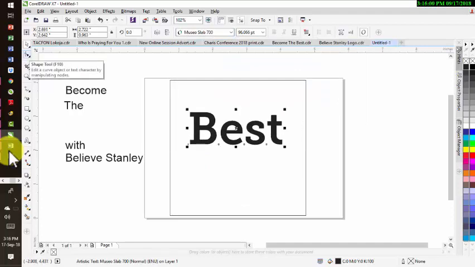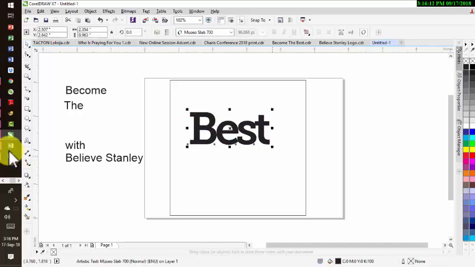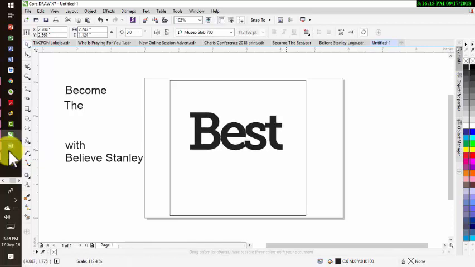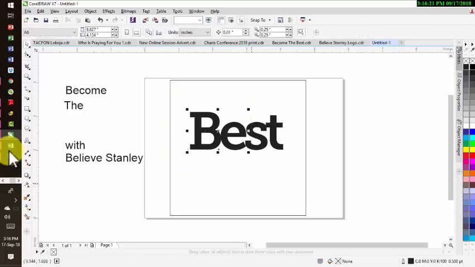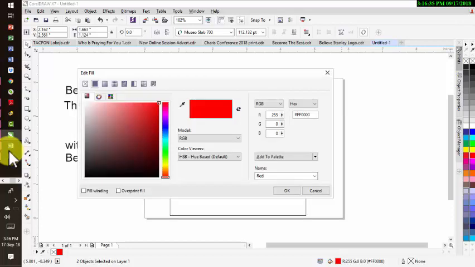And coming back to my shape tool, select my shape tool. After I lighten the text, select my shape tool, then drag it inside, just like this. Like I always do, I like breaking text apart just to separate them. So I break apart. I have convert to red, or better still, I play down on the red. So to play that down, you either click on F11 or your fountain fill. So select the shade of red.